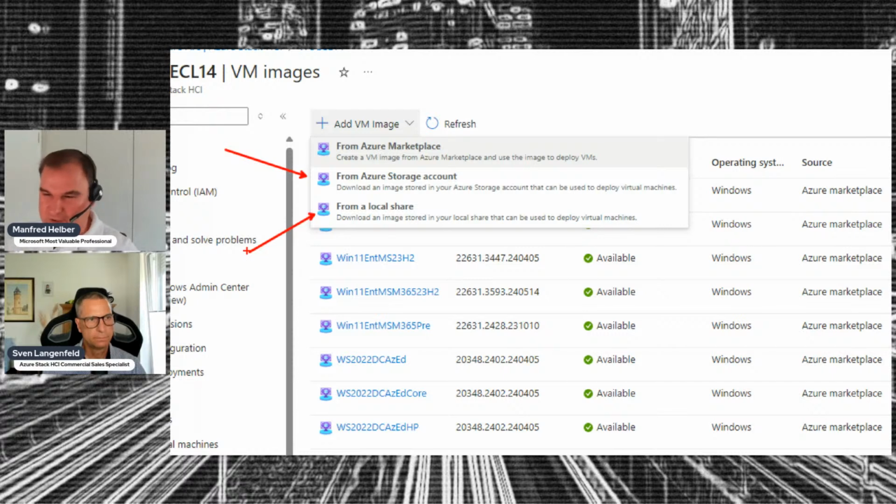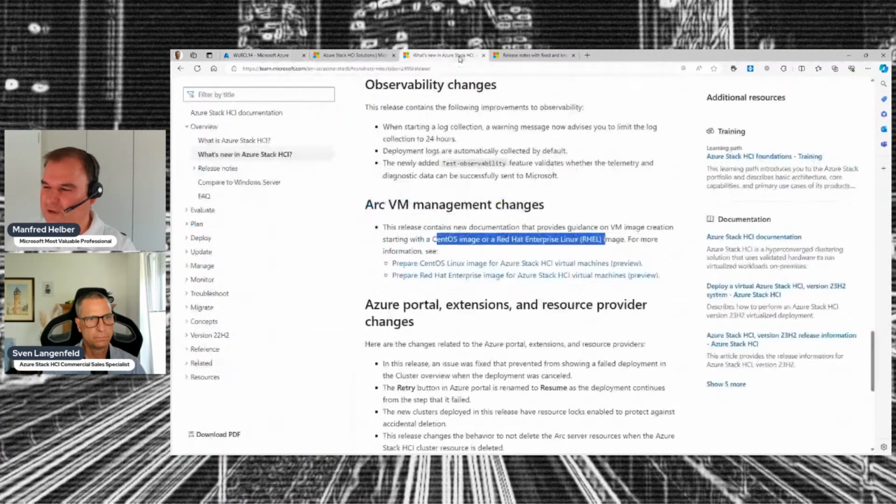And there are similar steps for Linux, and they are written in this Arc management guide for these 2 distributions. More Linux distributions will be added. To clarify, we have a huge list of supported Linux systems: SUSE Linux, CentOS, Red Hat, Oracle Linux, Ubuntu, and so on. So these are the first 2 distributions where Microsoft provides this guide how to configure an optimized image for deployment.